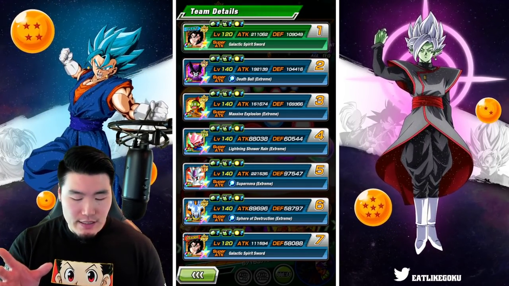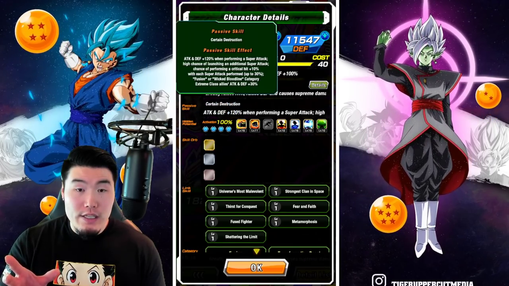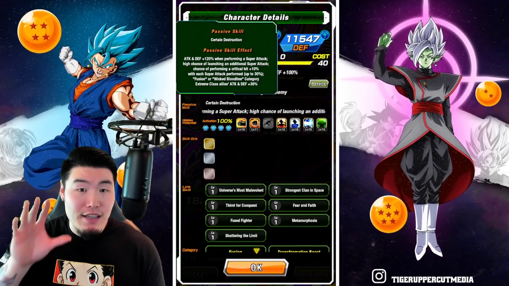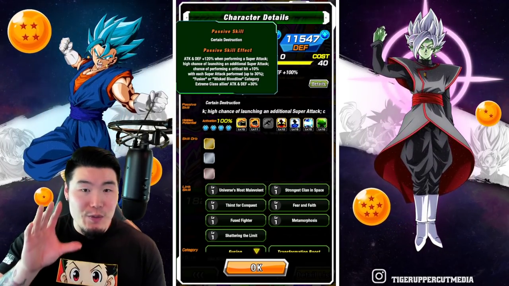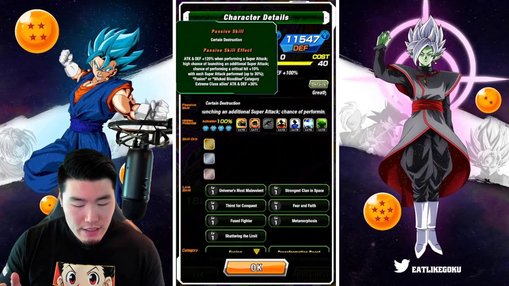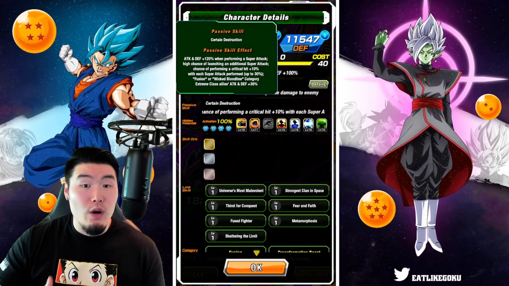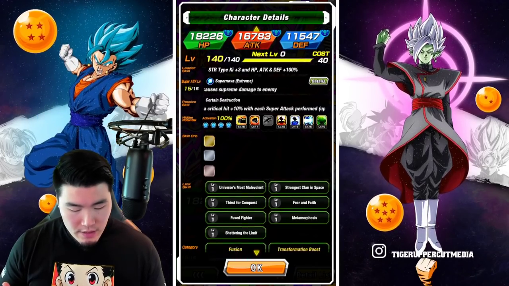And Kuliza, let me just make sure what his chance is. High chance, yeah, high chance. So 50% chance of launching an additional super attack. And he also is a support for Fusion or Wicked Bloodline as well. So there you have it.